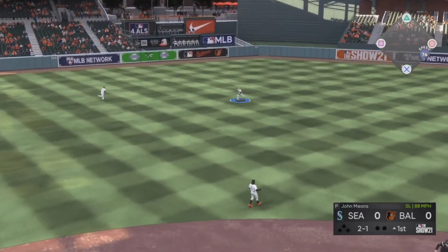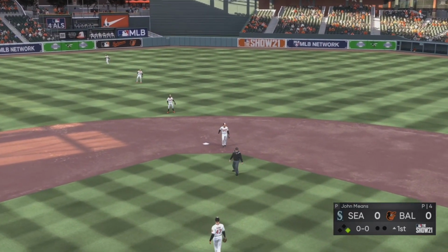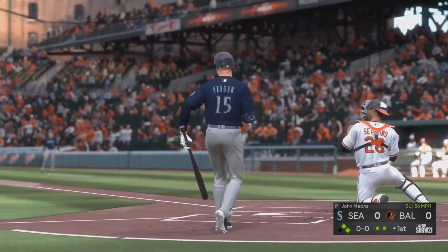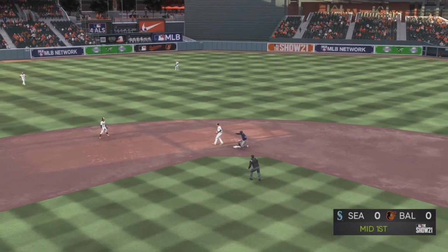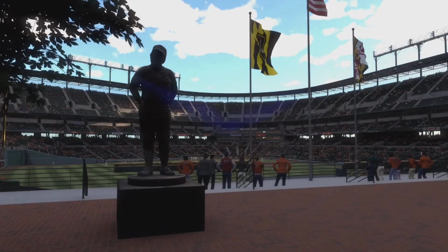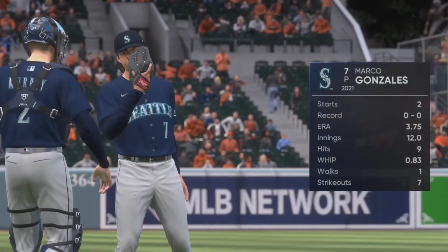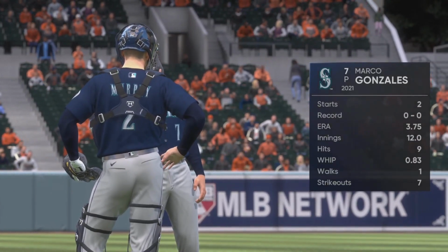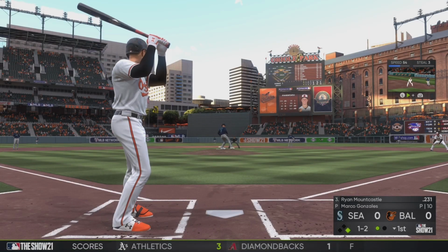First batter of the game, Donnie Walton lifts a single into center field, so a nice start here for Seattle. John Means trying to have his third consecutive strong performance as Kyle Seager strikes out on the slider, and then the following batter would ground this one to short, flipped over by Galvis over to Pat Valaika. So Seattle got a couple of base runners there, but were not really able to capitalize. That'll bring us to the bottom of the first as we take a look at Mariners ace Marco Gonzalez, who's not gotten off to quite the start that John Means has, but Gonzalez is doing pretty well. His ERA is solid. He has a WHIP below 1.